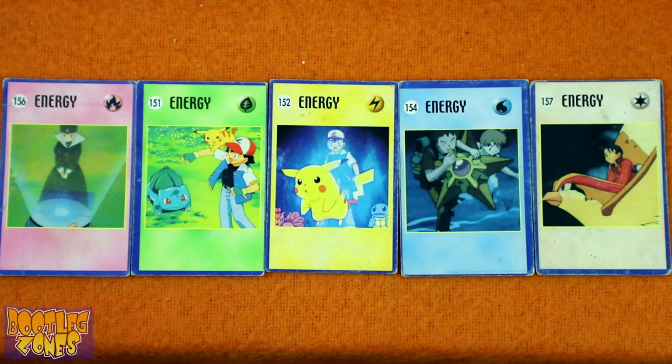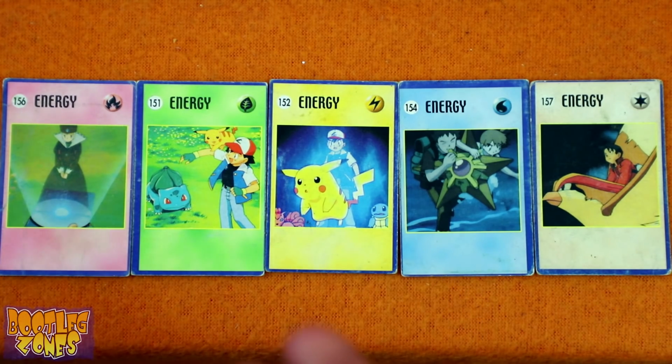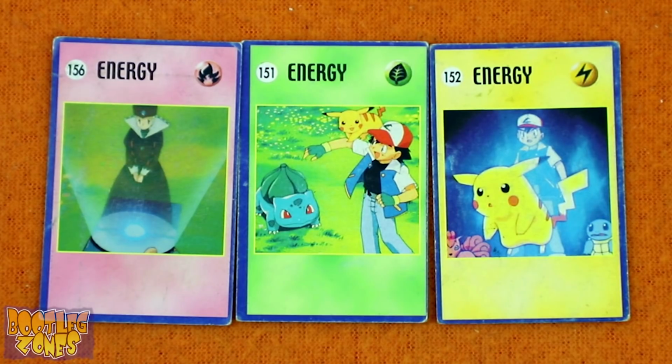So, quite the opposite to the official cards, the energy cards are apparently the rarest thing in Pokemon New Serial. These 5 energy cards are actually the only energy cards I have in the entire lot, which means I don't even have one of each type, so that's cool. And the energy cards, instead of just showing you a giant icon of which energy type it is, all have screen caps from Pokemon the first movie, aka Mewtwo Strikes Back.